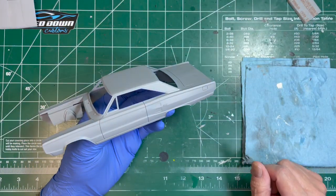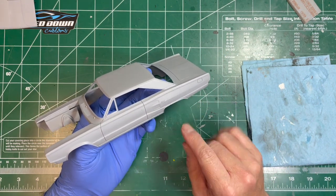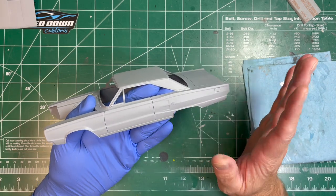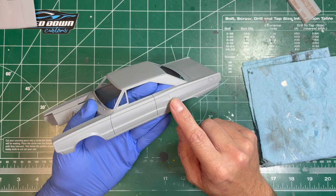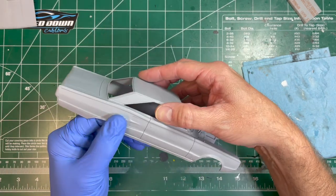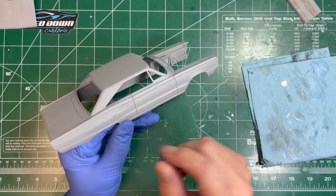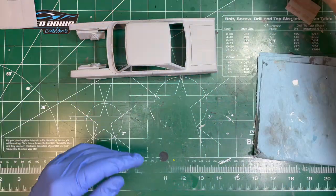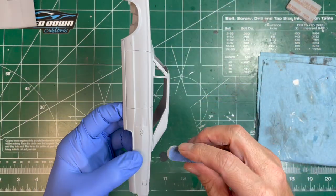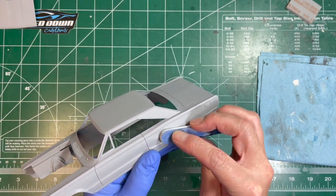And I was thinking that, for the body, since this is a Chip Foose, the callouts are probably gonna be smoothed off. Now, I don't know that, but I think so. I'm going to take out the engine callout and the RT callouts. I'm going to smooth those off. I'm going to leave the Chrysler symbol, but I am going to smooth those two off. So for that, I'm just going to be using my sanding sticks and then maybe a sanding disc as well. So we'll just sand them down.